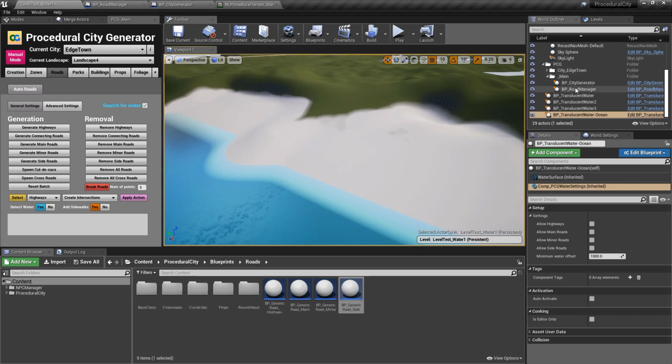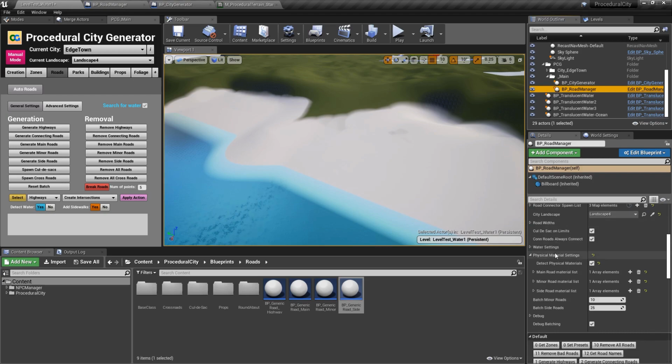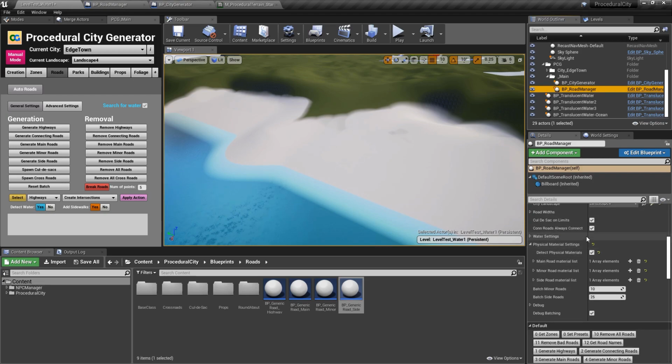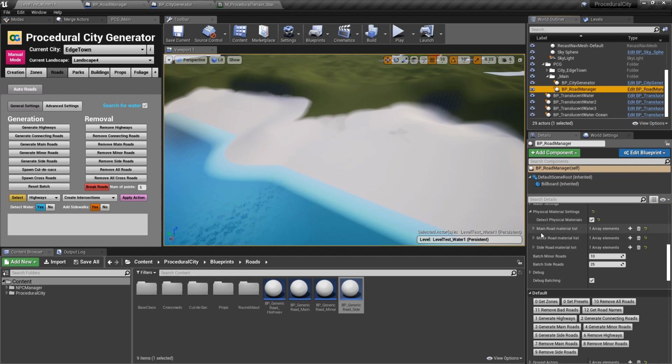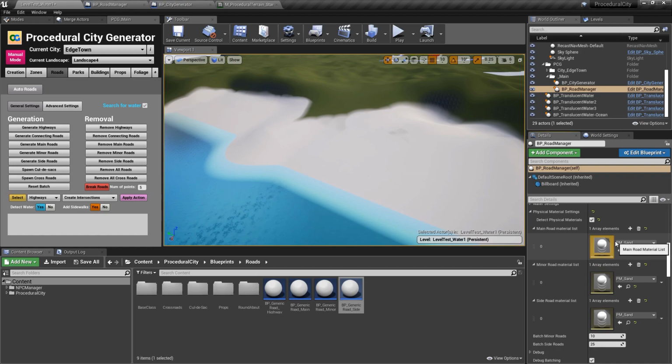So what I did instead, and this is not in the UI yet, directly on the road manager, I've added some physical material settings. If you are using this setup, you can say, yes, I want to detect physical materials. And then based on the type of road, you can add which physical material will act as an obstacle for that road. In my material, I created sand, soil, and asphalt physical materials to match those layers. So now if a main road tries to come here, it'll detect this sand layer and stop. Again, creating specific layers as obstacles.